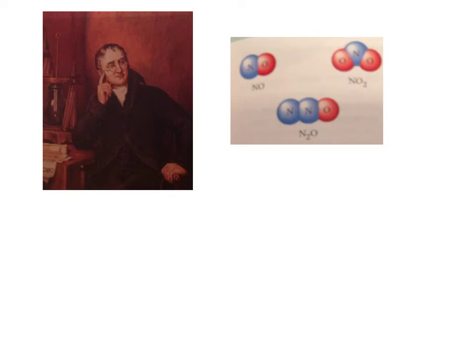But Dalton's fourth statement can be seen here in this picture, is that here we have an atom of nitrogen, here we have an atom of oxygen. In this molecule, nitrogen monoxide, it's 1 nitrogen and 1 oxygen. So if we go down here, NO is 1 nitrogen and 1 oxygen. All particles of NO, of nitrogen monoxide, will always be 1 N and 1 O. All particles of N2O will always have 2 N's and 1 O.